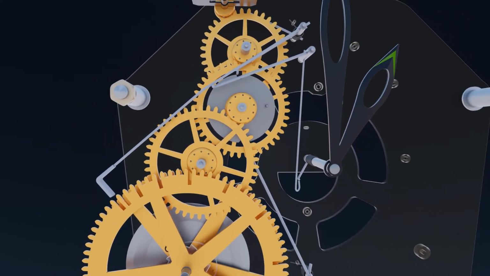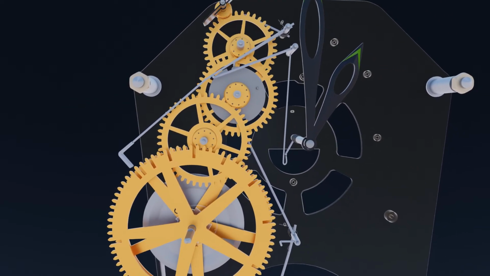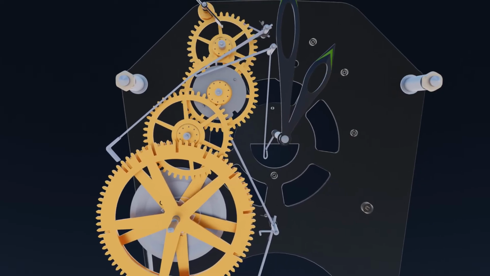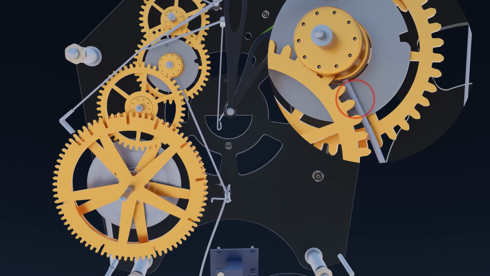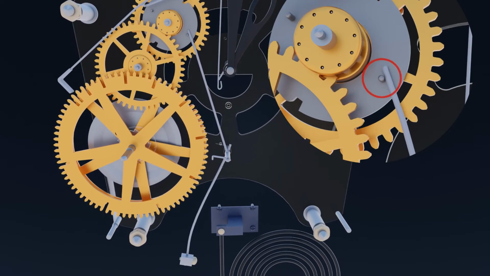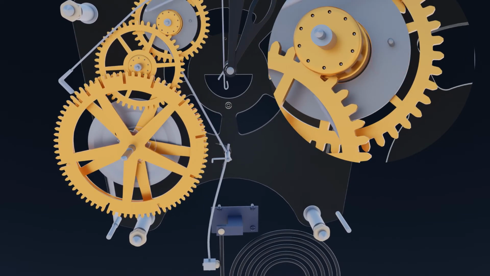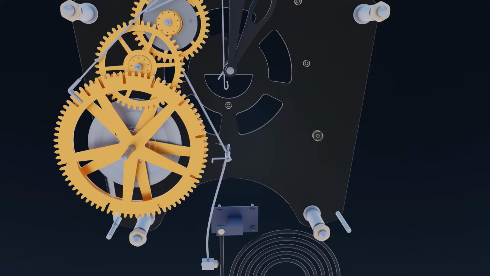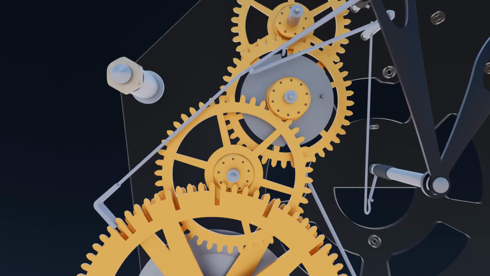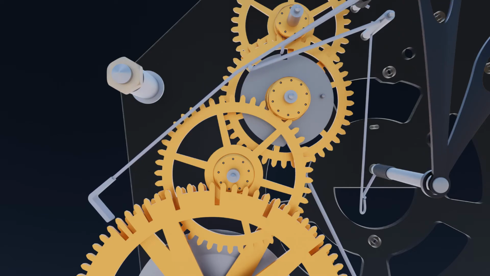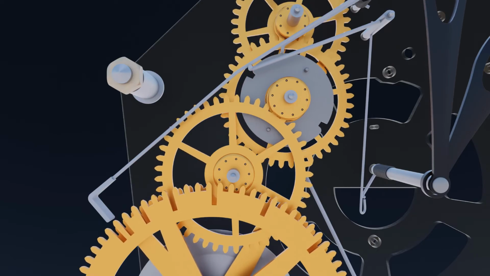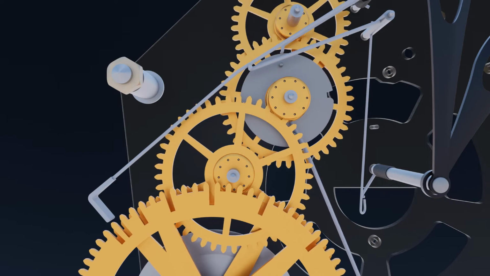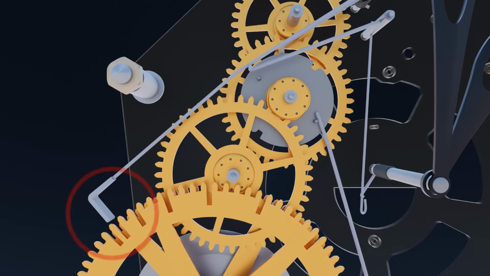Spring force turns the great wheel, and the great wheel turns the second wheel, and the second wheel starts turning the third wheel and so on. Now the pin on the maintenance cam catches the striker end, pushes it, and suddenly it gets released. As a result, the striker hammer hits the gong and stops. Here, all gears keep running until the count lever front end drops into the count wheel's deep slot due to spring force, then it stops the great wheel's rotation. So the great wheel no longer supplies power to the other gears of this gear train, and the whole mechanism stops.